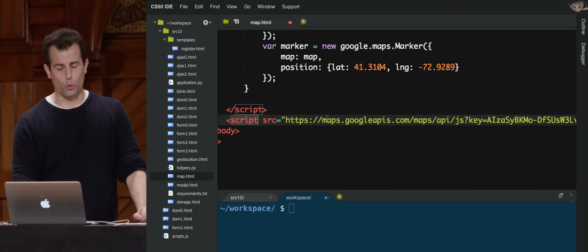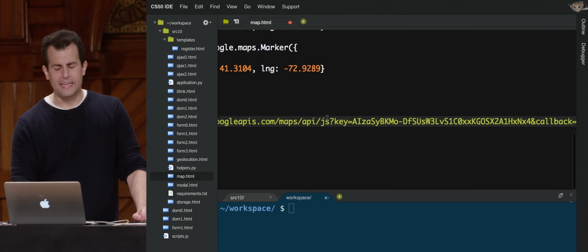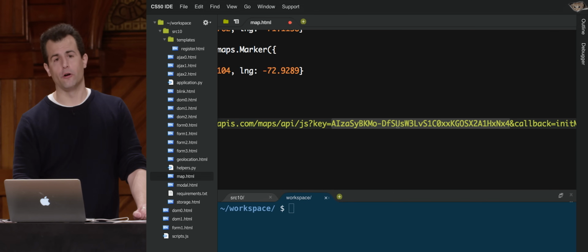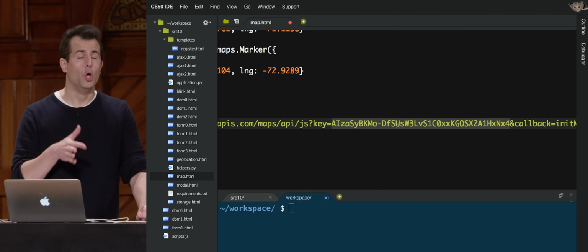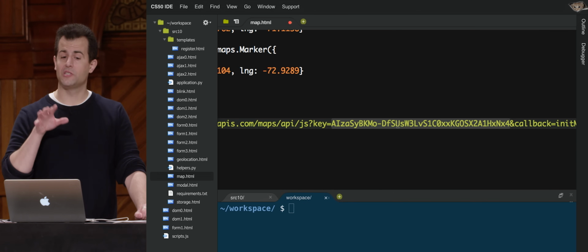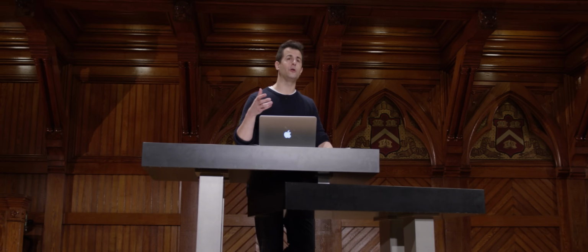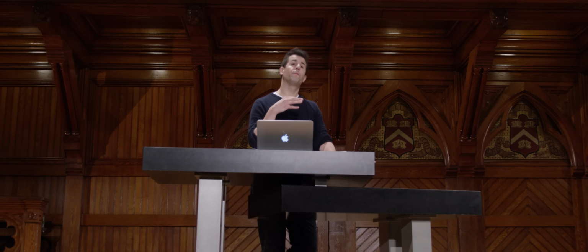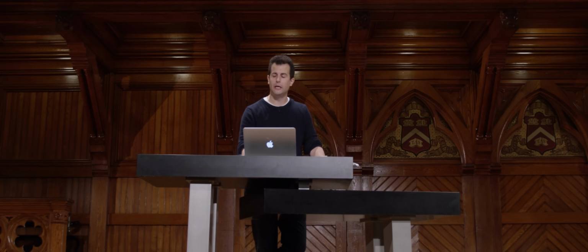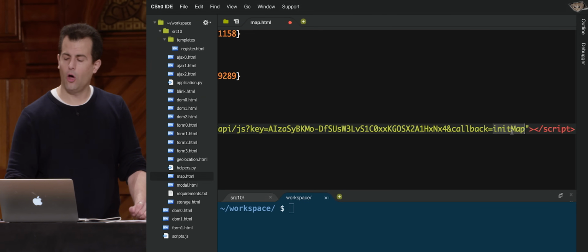The only other thing I'm doing in this page, notice, is this. At the bottom of the file, I have a script tag whose source value is this long URL. It's got a key, which I signed up for earlier. And indeed, if you want to play with this example, you'll have to go to Google's documentation for the JavaScript API, Application Programming Interface, for Google Maps, and sign up for your own key, paste it in there so that it actually works. But what's key at the end of this line is this callback.